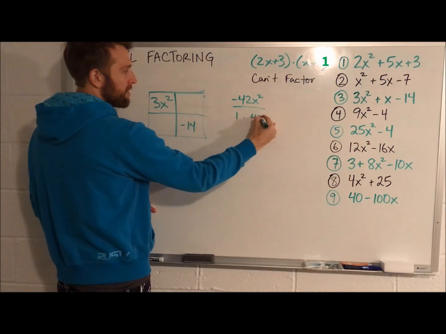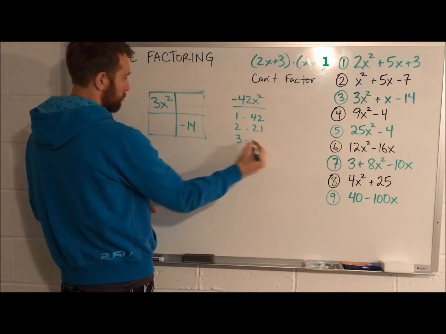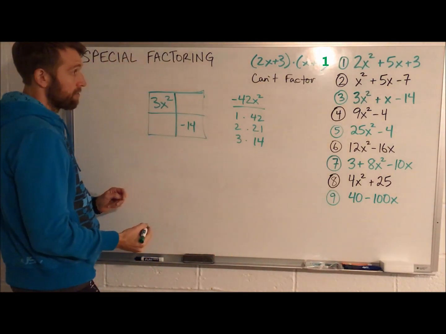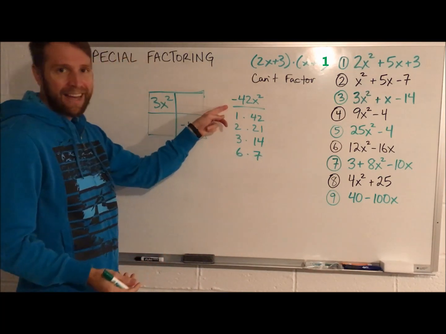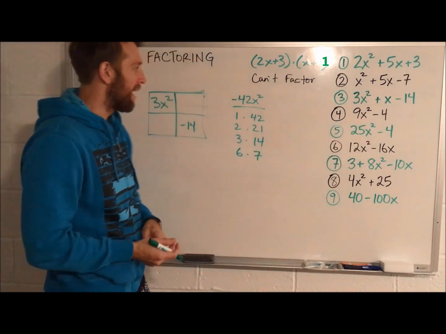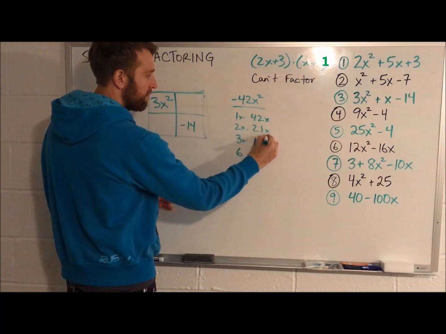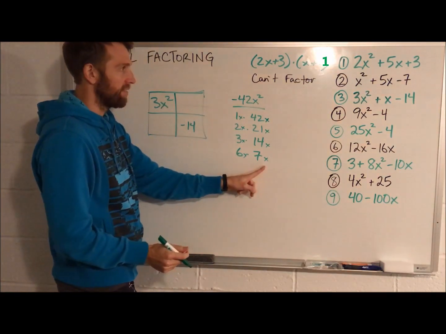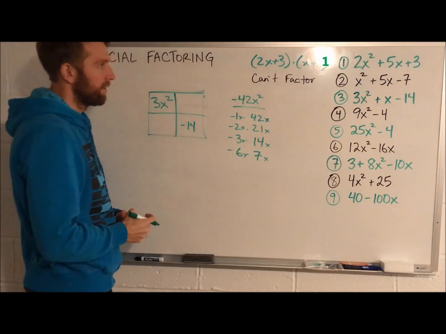Ways to factor 42. 3 times 14 just went in it, so I know I need that. 4, 5, 6 times 7. And then I definitely need a negative here. I'm not sure where yet. It looks like my x's need to be positive. So if I'm thinking about where I might want to put the negative side, I might want to put the negative on the less. So I have more positive x's. I need a positive x, so I would maybe want to put my negatives there.